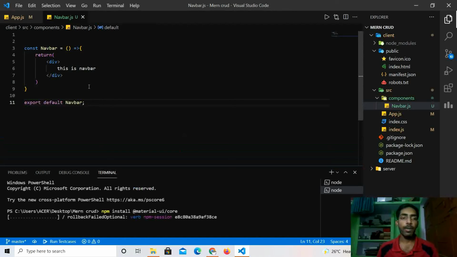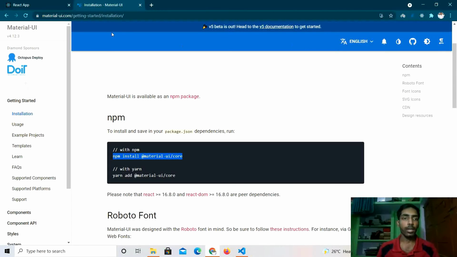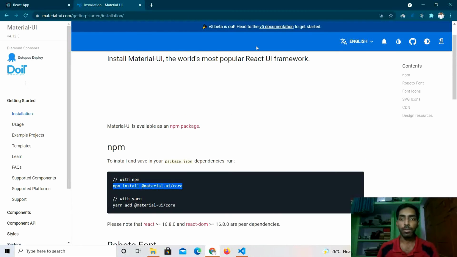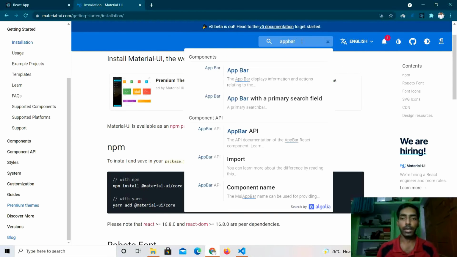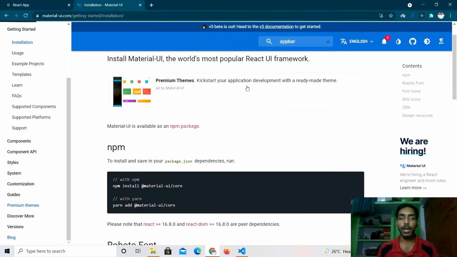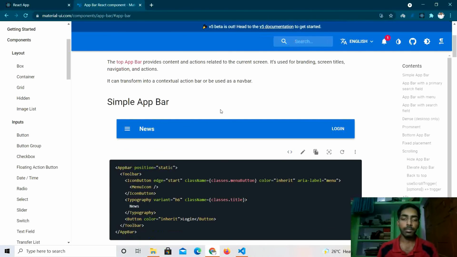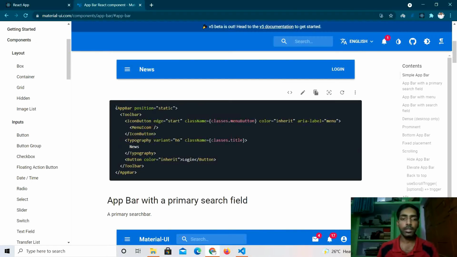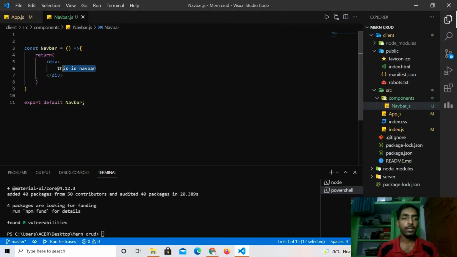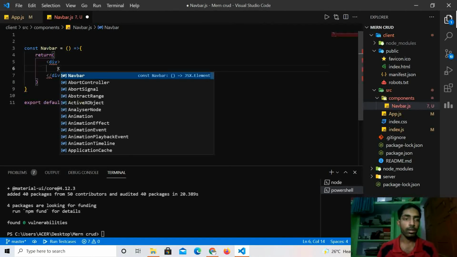So for creating the navbar, I have to import some... let me show you how we can import navbar. So I'll have to search for this. Okay, so I'll simply search here app bar. Basically navbar in material UI is app bar, and in the app bar there are some options, this is app bar. Okay, so I can use this one, or I can use this type of. So I'm just here, I have to write app bar and toolbar, right? So I'll get this. So let me write this, and in the division I'll write, okay, let me remove this.